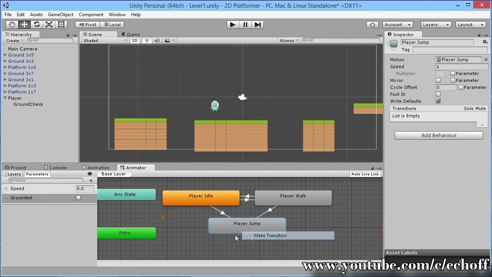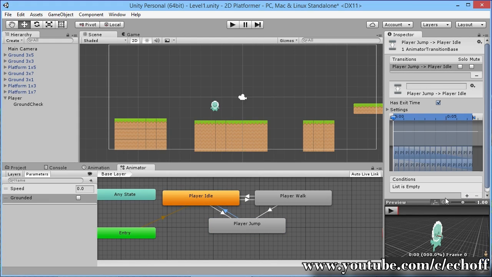So what we're going to do is only make one transition out of this, back to idle, and we're going to set this one to be if grounded is true. The reason we only want to make one is because we're only checking if grounded is true. If grounded is true and we were to make a transition back to both of these, then it wouldn't know which one to go to, and we could end up with some errors occurring. We don't want that to happen, so we want to make sure that we're just going out one way. Okay, so now we've got all our transitions set up.